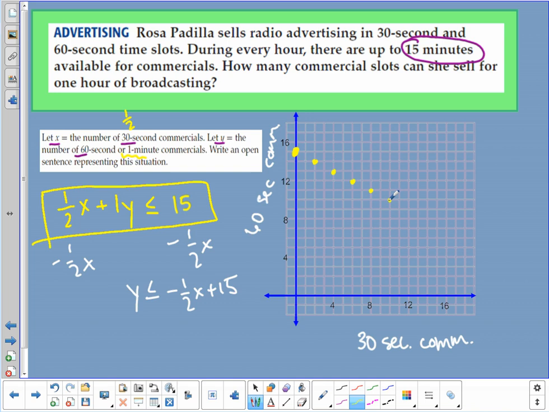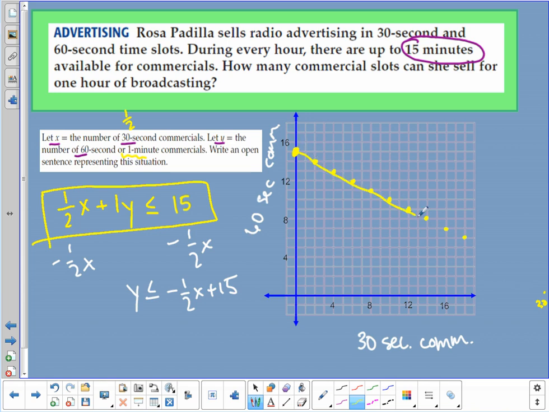Now, you can do some math in your head and figure out that they're going to be able to have 30-second commercials, because for each 1/2 a minute, which means I'm going to be all the way out here to wherever the 30 is going to be. That's where my line is going to eventually cross the x-axis. So for the 30-second commercials, I'm way off the coordinate plane, but that's okay. We'll just graph the piece that we can see.